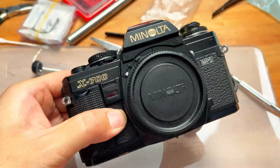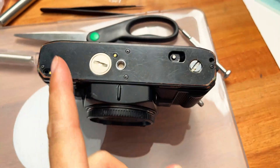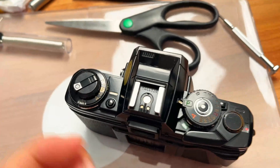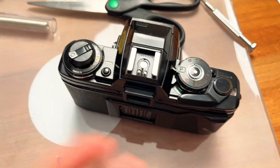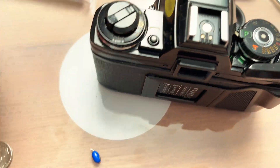For the X570/500 it's a super easy fix, but the X700 is more involved. You might be able to make it work by just replacing the bottom one, but because it has another capacitor on top, you have to unscrew the top plate with special tools and replace both. The one on top of the X700 is very hard to replace because that capacitor goes to the bottom of the circuit board.